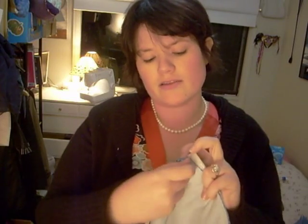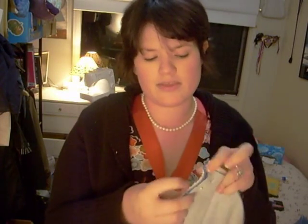I've just started preparing the bottom of the apron. Now I'm going to do to the sides of this apron the same thing which I did to the top. Sew them all, straight stitch down the edge, right sides together of the two fabrics, and then the towel on the outside. Both edges, then turn it inside out, and I'm going to leave about that much at the bottom unsewn so that I can hem it up.